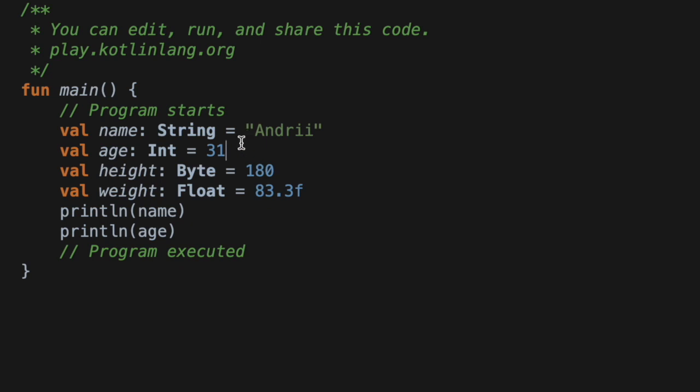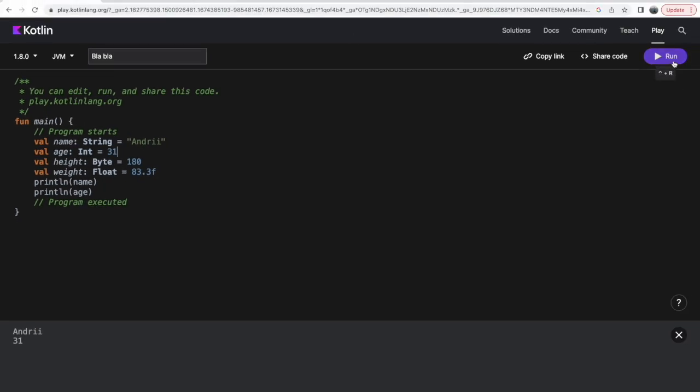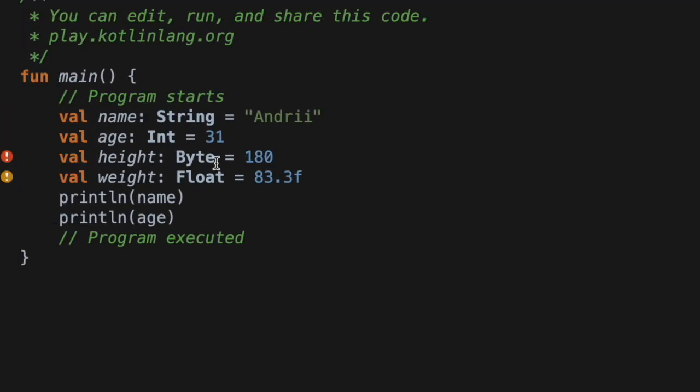And what will happen if we execute this code? So there is an error. The integer literal does not conform to the expected type byte, obviously because it's out of range. Let's change it back to int.